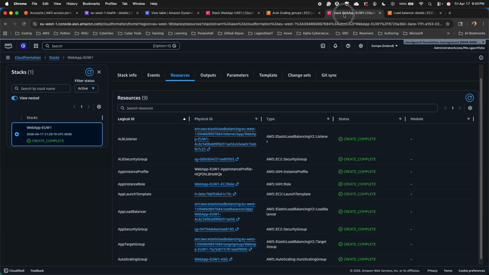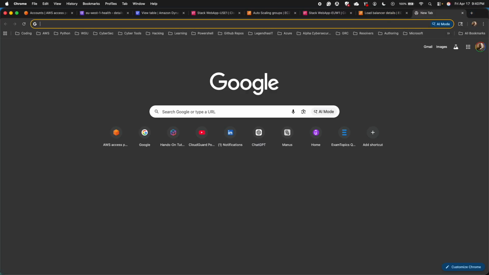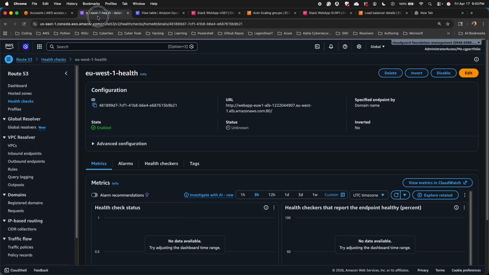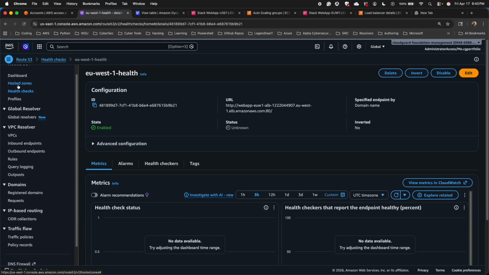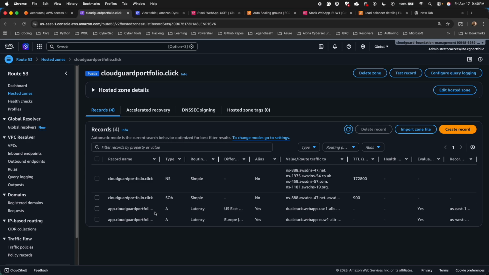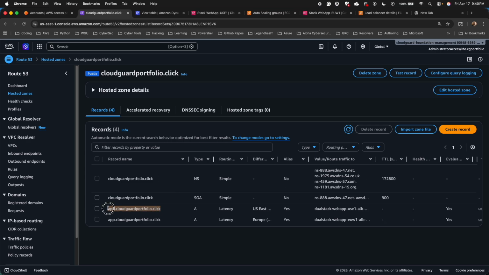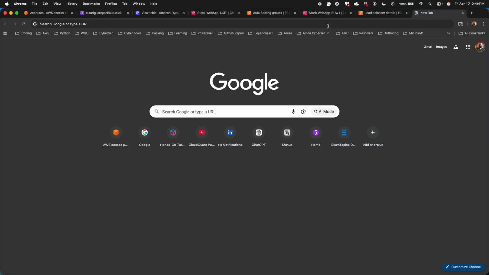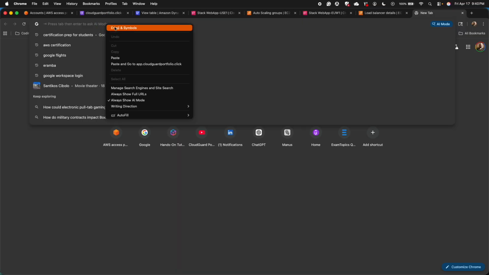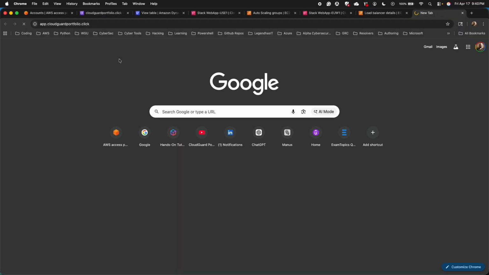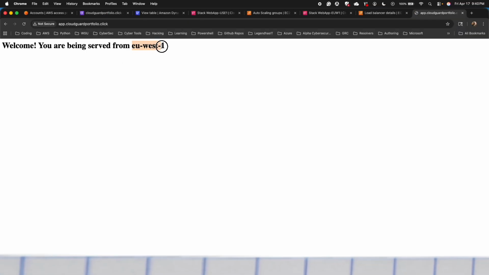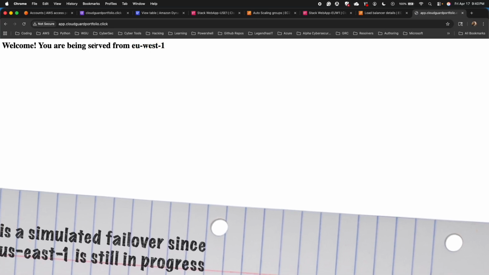But even right now, if we open a new window here and then go to Route 53 to our hosted zones, and then copy this to a new tab, it's going to take us to the EU West 1, because that is complete already.